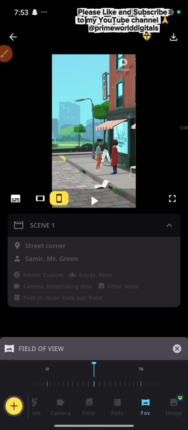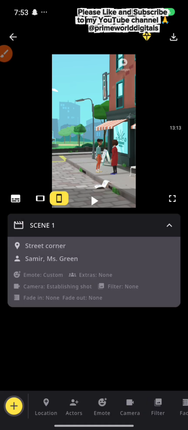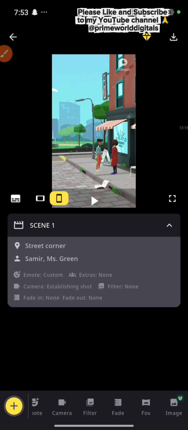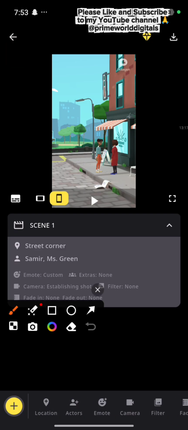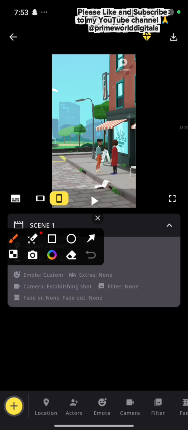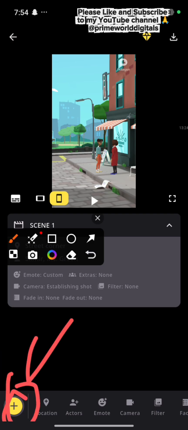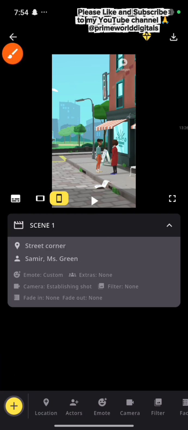Field of view. Okay, so if you have scrolled to the end here, then you tap on this plus sign here to continue, to bring out more options for us. Can you see? Now you cannot add more scenes because we are using their free version.